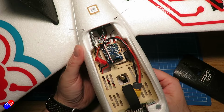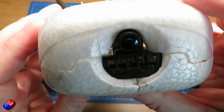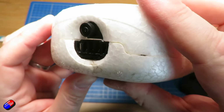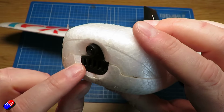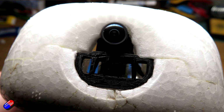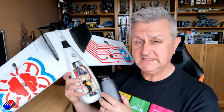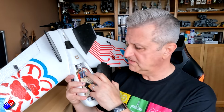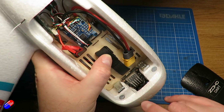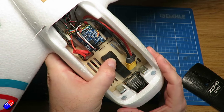So in that video that I did a while ago, I put one of the 1S Walksnail units into the nose, and there's actually more room in here than you think. There's easily enough room for a 1300 3S pack. You can definitely get some HD stuff in the nose, and in fact this one's been modified. We'll come on to this latest build in a moment. And you can get a flight controller in here, and I actually replaced it at that point, because the Radix didn't have enough UART sadly, I replaced it with a Maytech flight controller and stuck in the 1S unit and was flying it.